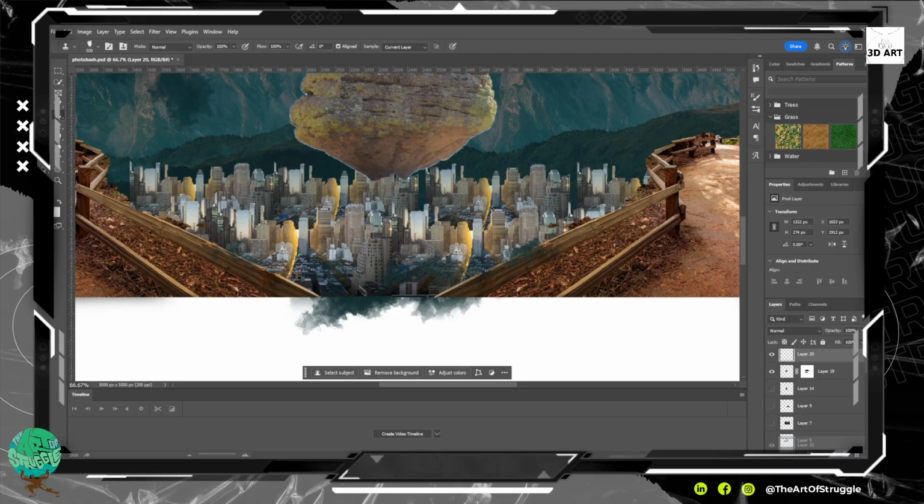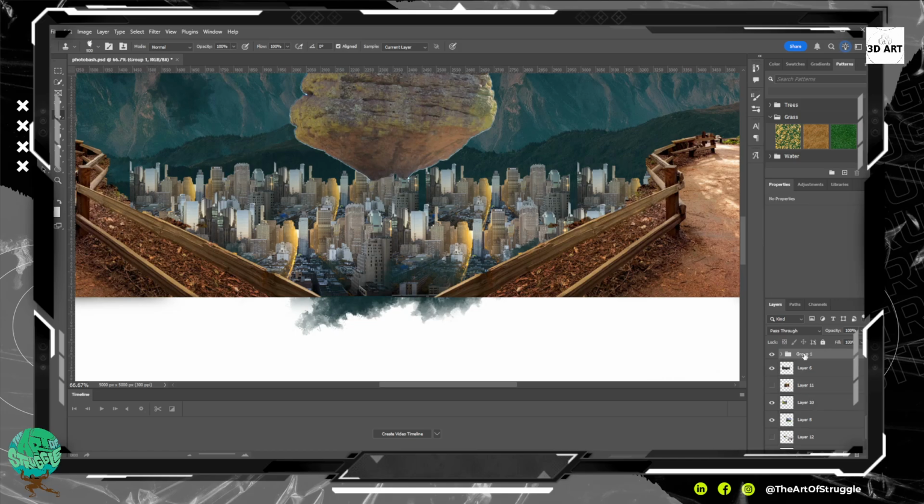Let me go all the way down to where they reside. So about right here. I'm gonna group these together. This is when you're Control G, lower city. So you can start to get a little disorganized.